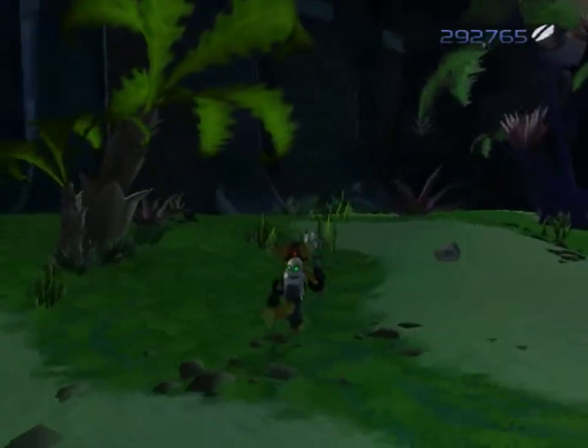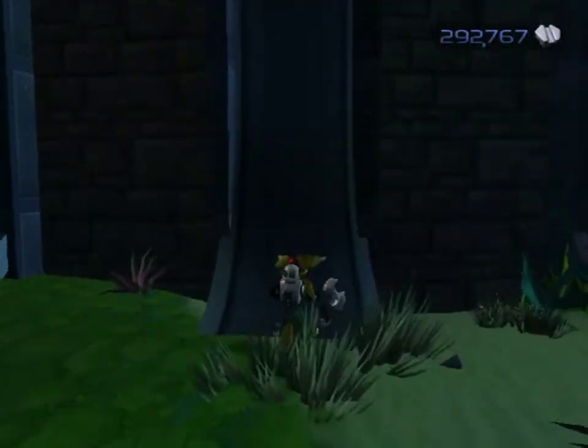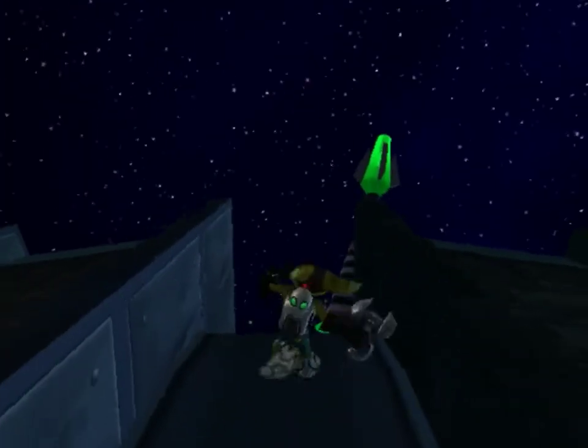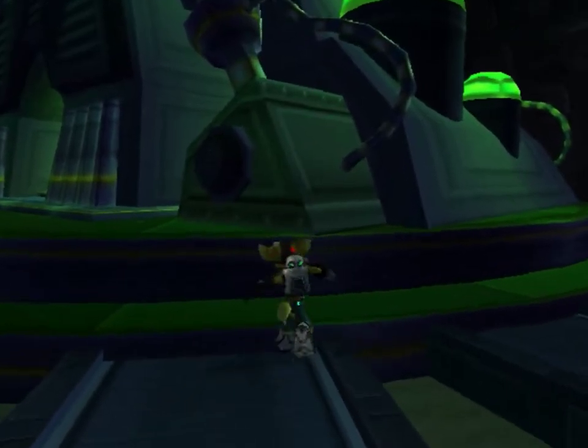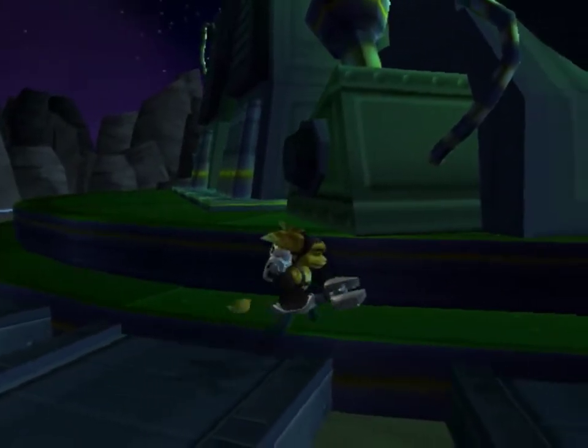And this is where Skid McMark's agent was. And I come here for the third time to climb up here. Oh, come on, just walk off. There we go.